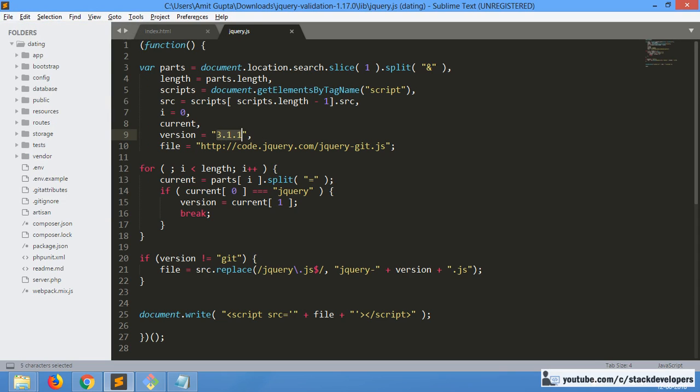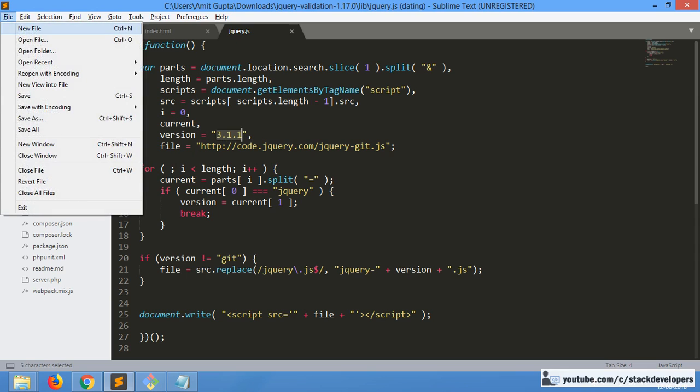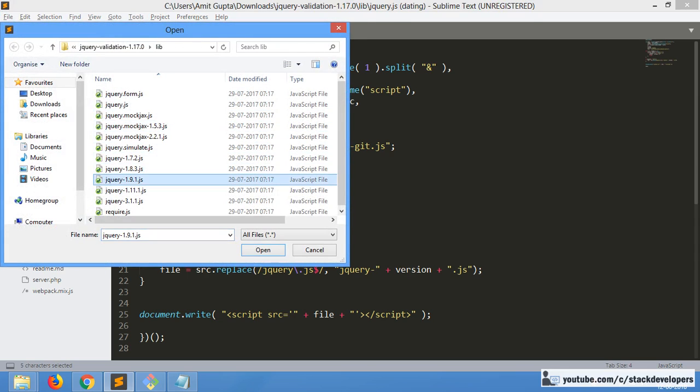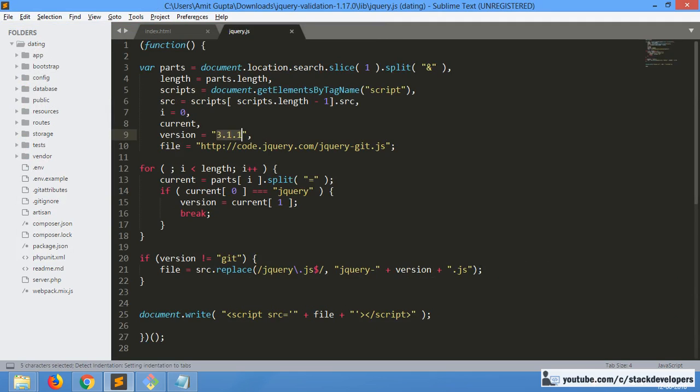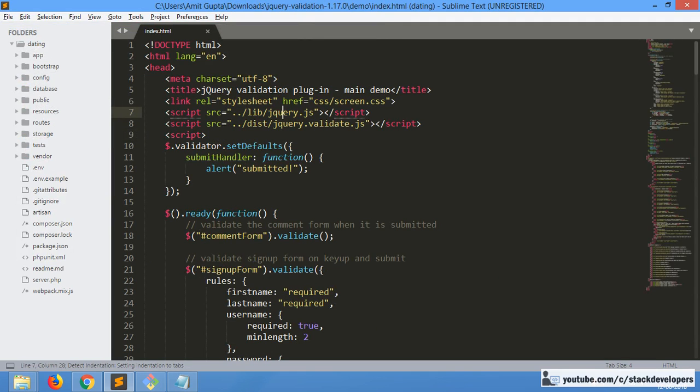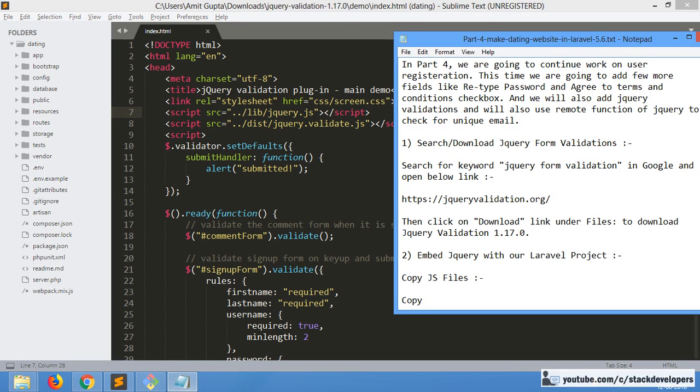You can use any file, but we will use 3.1.1 jQuery. That's not an issue. We will use this file, so we will copy this file as well. So these are the JS files we need to use, and we need to embed them in our front design file as well. So we will do it step by step. Okay, let's start. First, copying the files that we require.